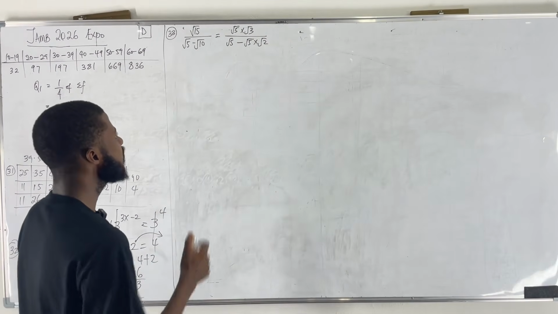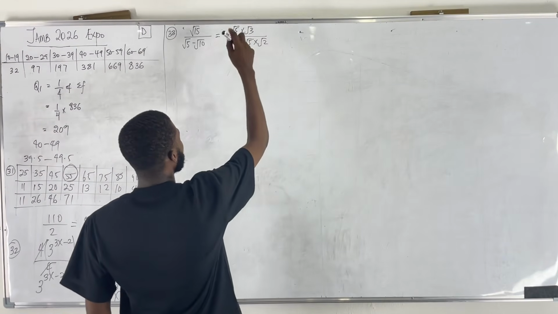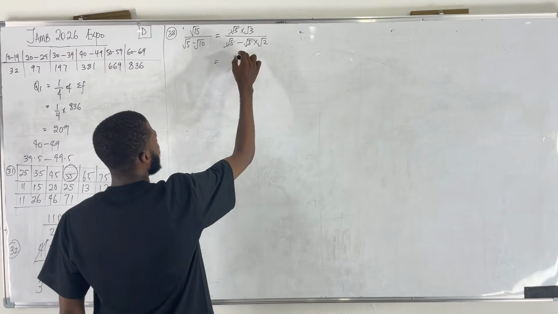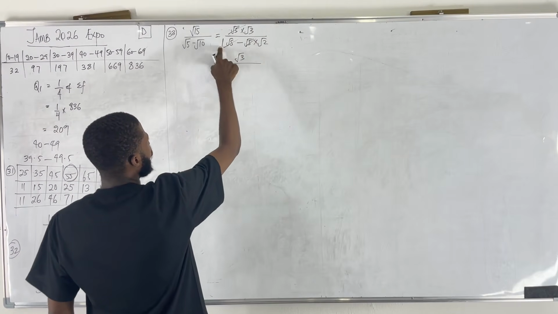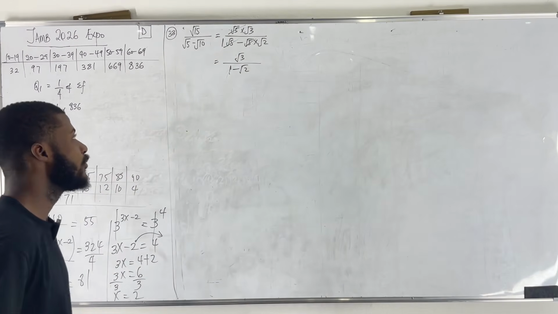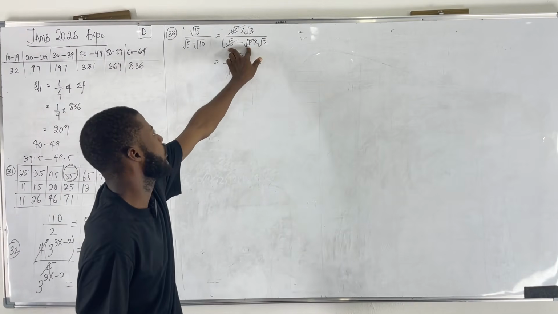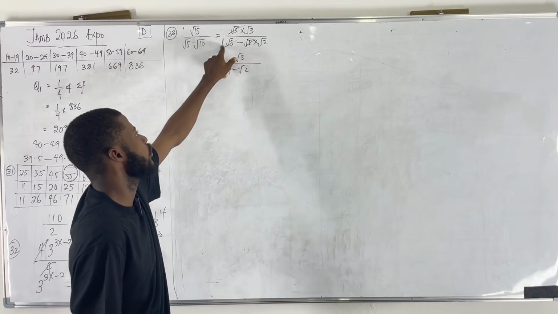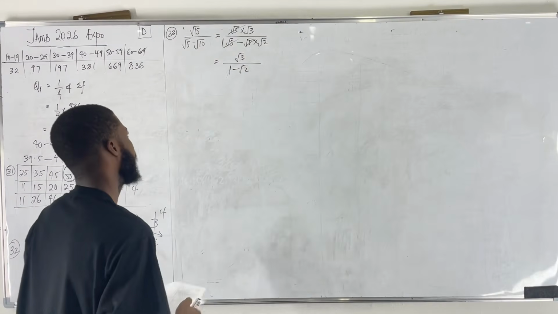So what I want to do is, since 5 is common everywhere, you only do this when the 5 is common everywhere. So cancel all of the root 5. So all the remaining will become root 3 divided by what's left here, which is 1, after you are done cancelling. So this is 1 minus root 2. Don't go and do this when you don't know what's provided. You see, since root 5 is common here, it means I can factorize out root 5. So when you factorize it out, what remains is 1 minus root 2. That root 5 that you brought outside will now cancel this very root 5. So that was what I did.